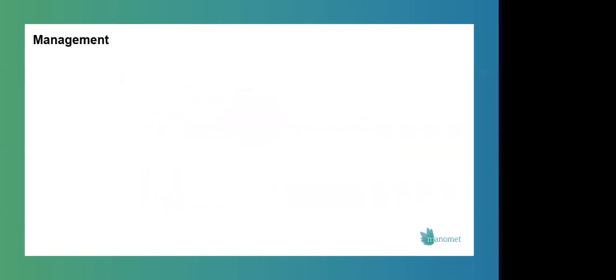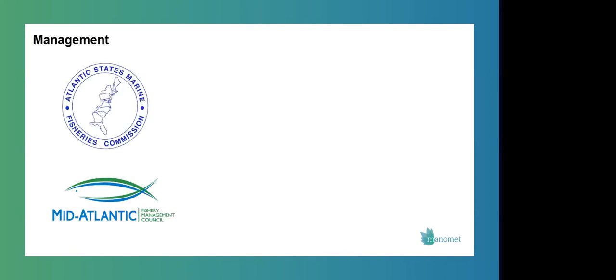So I want to quickly segue into management because black sea bass move between state and federal waters. They're jointly managed by the Atlantic States Marine Fisheries Commission, which is a deliberative body of the Atlantic Coastal States that manages 27 interstate nearshore fisheries and the Mid-Atlantic Fisheries Management Council. This is one of eight regional fishery management councils within US federal waters, and the federal waters in the United States extend out 200 miles from shore. So these groups determine overall quota for commercial and recreational fisheries, which is then divided, black sea bass fisheries in particular, which is then divided among the states, and then the states are responsible for setting specific management measures such as minimum size limits gear requirements and fishing seasons.